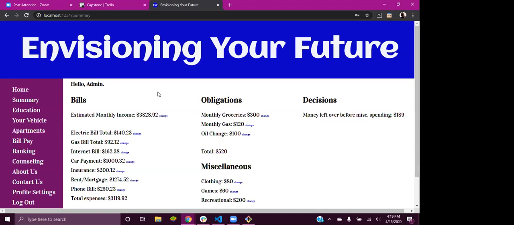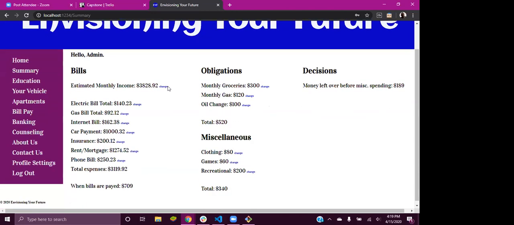Gives them a rundown of how much money they'll estimate for the month, how much money the bills will be for them to pay, any other obligations that they need to pay for, and also some miscellaneous spending. I'll use JavaScript to set all of this up so that the math is done for them. Where we see the links here, they can change some of these numbers so that they have the options, because each month it may be something different.